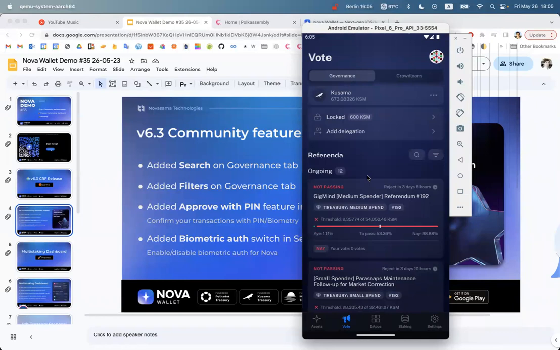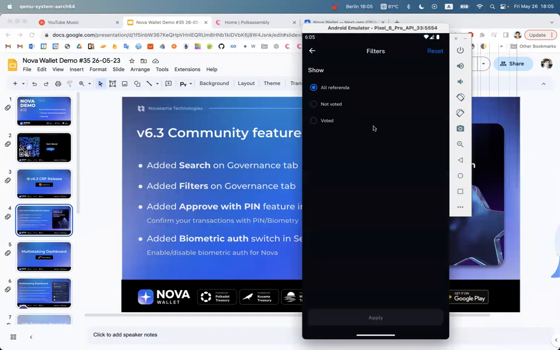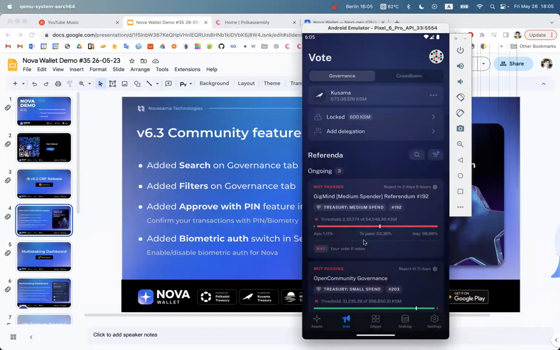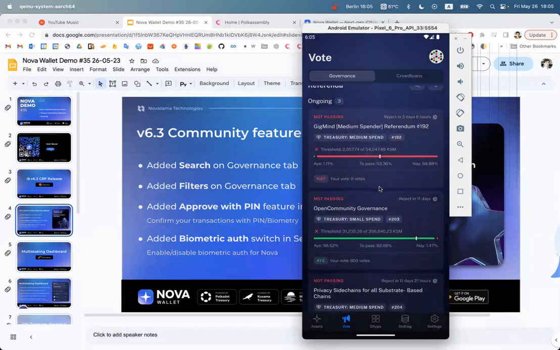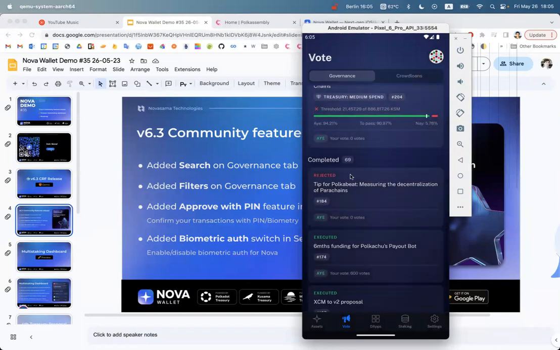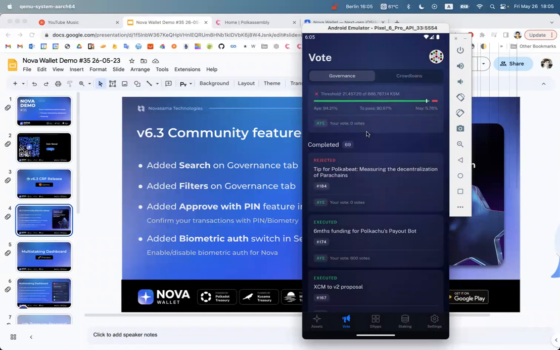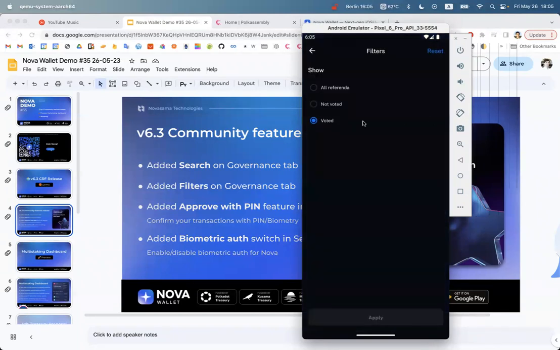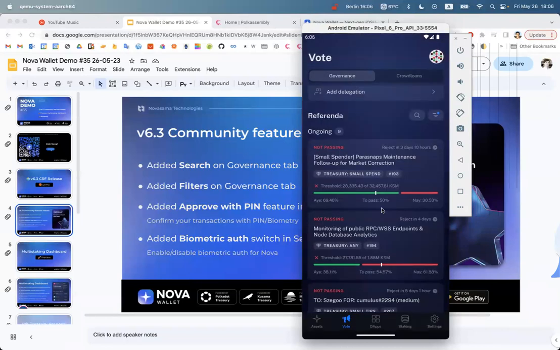And speaking about the crowding, you can now filter these referendums that you see. You can filter them by voted. So you can see all the referendums that you have voted on, which are in the ongoing state or in the completed state. For example, 69 here, right? But what is an interesting use case is not voted. And not voted actually changes this page for you and how you are interacting with, and participating in, the governance, because now it's some kind of list of the referendums that you have to work through or vote through, right?